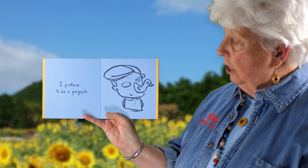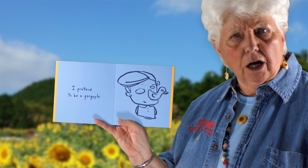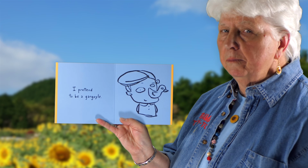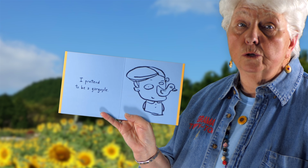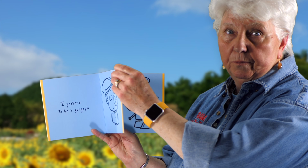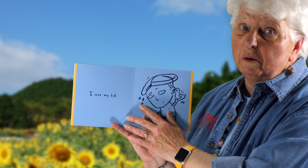I pretend to be a gargoyle. Do you know what a gargoyle is? That might be an interesting thing to look up. There were gargoyles on the Notre Dame Cathedral in a cartoon movie. The Hunchback of Notre Dame, you might want to look that up.